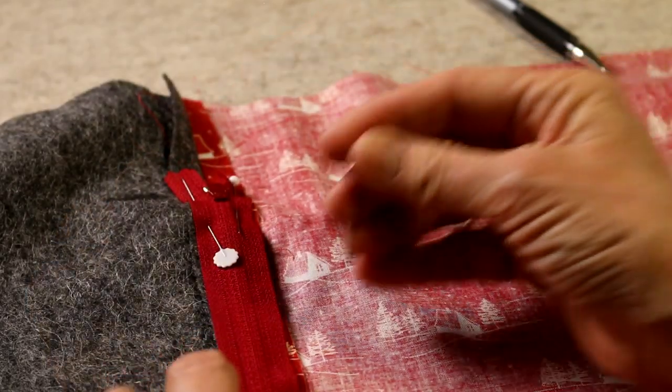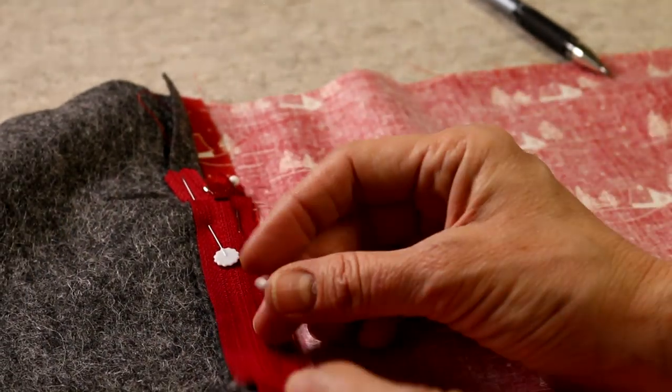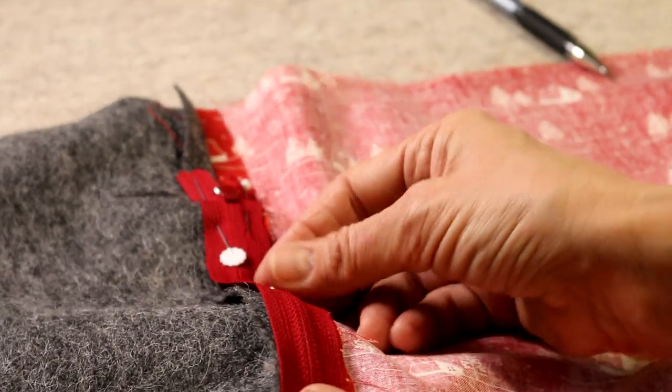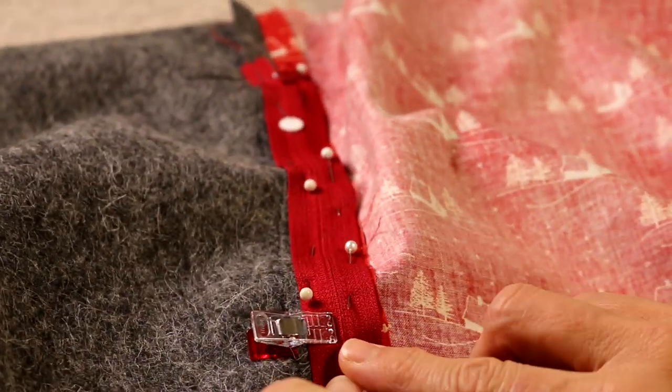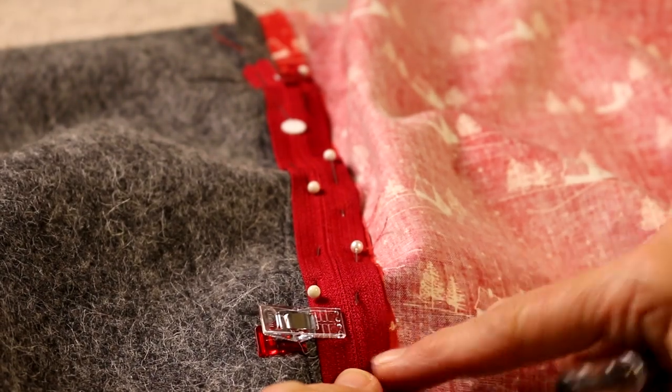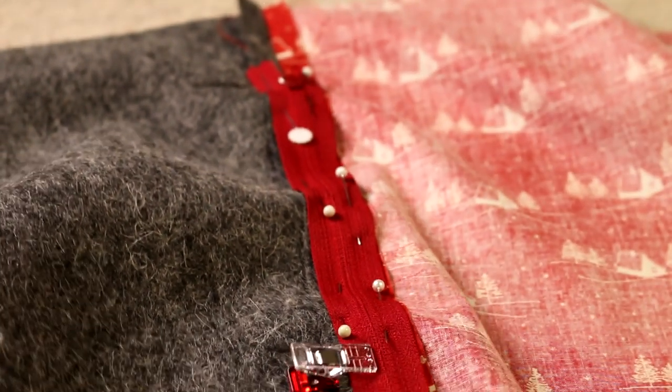Just keep your zipper centered and pin it at a few places. Now at the bottom here, I put clips so I know where to stop. I know where I'm going to stop and come across the other side of the zipper. So let's stitch this in place.